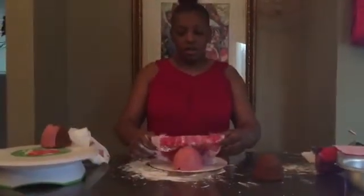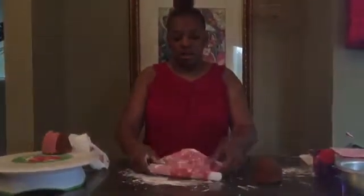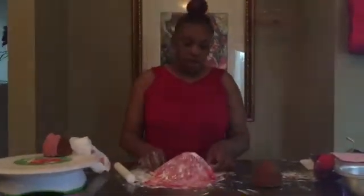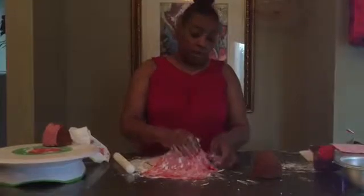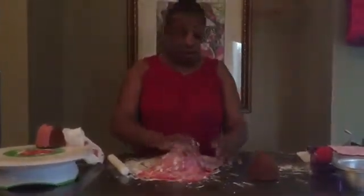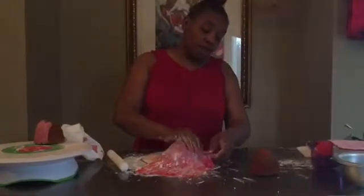What do you like to make best? Like, do you like to bake cupcakes or cakes best? I don't really have a preference as to what I like to bake more. Cupcakes are easier because they don't have to be exact.